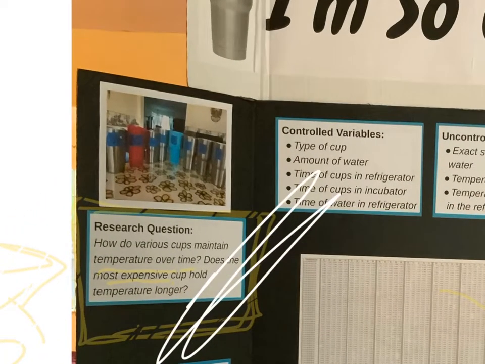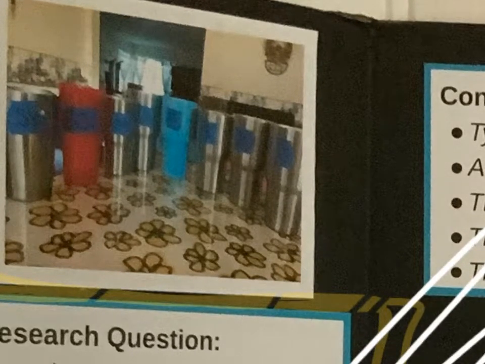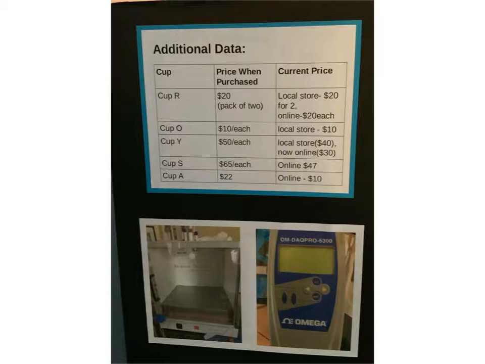We can see that they covered the brand names of the cups and labeled them with tape. So they added an additional data section. They named their cups rather than having those brand names. And if we look back at the previous picture, they compared it. They said, what was the price when it was purchased? And I guess maybe some went on sale perhaps. So they have this kind of current price and price when purchased. And so you can see that each cup did have a different cost and a different location to purchase it from. So that additional data, I'm guessing, was used in their conclusions.